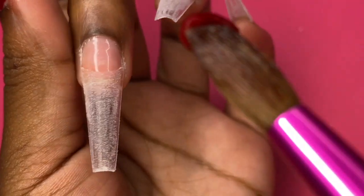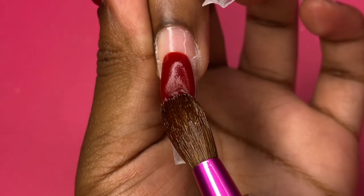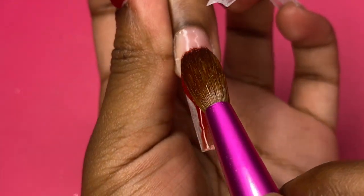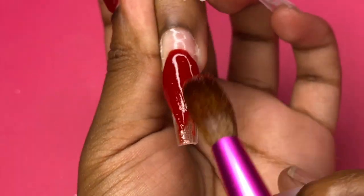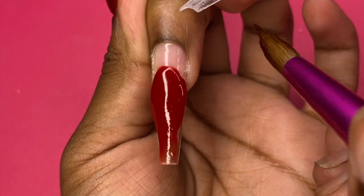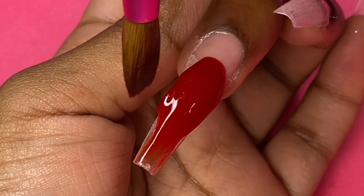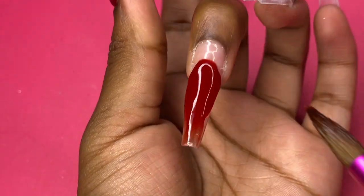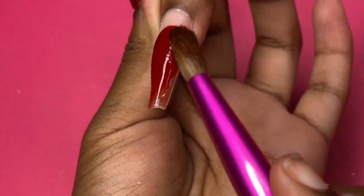And that's how I keep the nail in shape as well, because you don't want to pile on acrylic too thick. That was my issue when I first started doing my nails. I would do it way too thick, and that really isn't too cute. So I try to keep my nail on the thin side, especially when I'm laying my colored acrylic, so that when I cap it off with my clear acrylic, I can start building the apex.